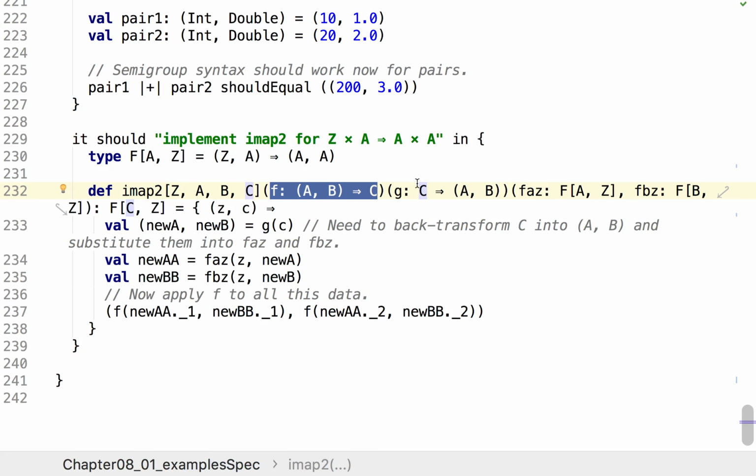You also need a function from C back to AB. Only then does it make sense to define mapping functions for a profunctor.